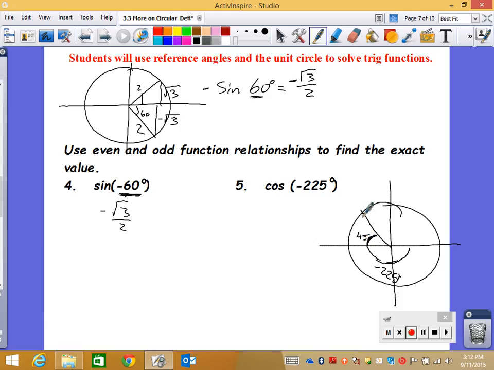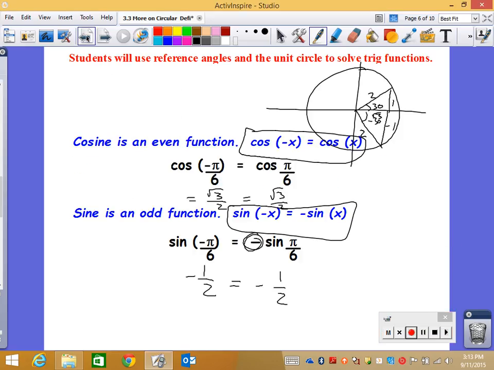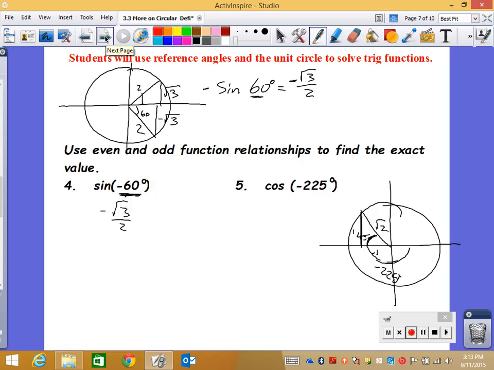So I can draw my special triangle here, drop it down, and I know that my side lengths are 1, 1, square root 2. Remember, the x is in the negative direction, so it's a negative 1 along the x-axis. But if we go back to the previous slide, we said that the cosine of a negative x is equal to the cosine of a positive x. So if I look at this cosine of negative 225, it should be equal to the cosine of positive 225. Well, let's look at another unit circle where I draw out a positive 225.